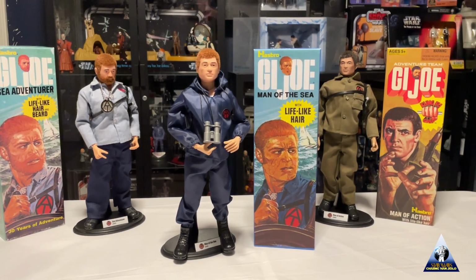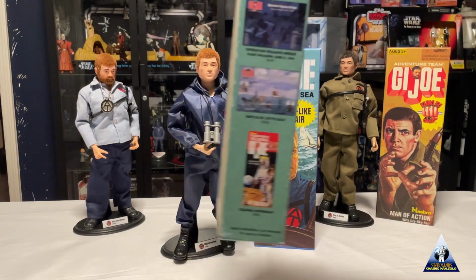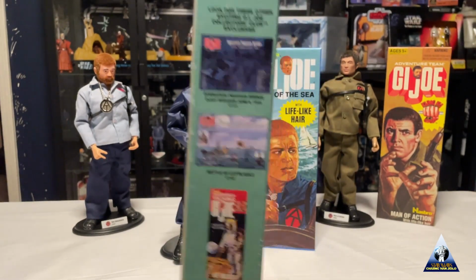But first of all, I bought this used on eBay, obviously, as I've mentioned. And I believe the box is custom. I don't think the G.I. Joe Collectors Club actually had that box, but it's a very nice box, very well done. And one way you can tell that is that with G.I. Joe Collectors Club figures, on the side of the boxes, they basically feature the figures from their store.